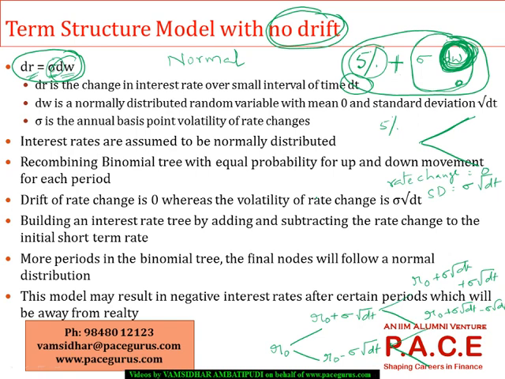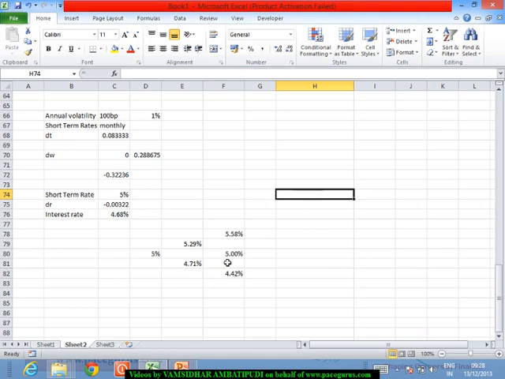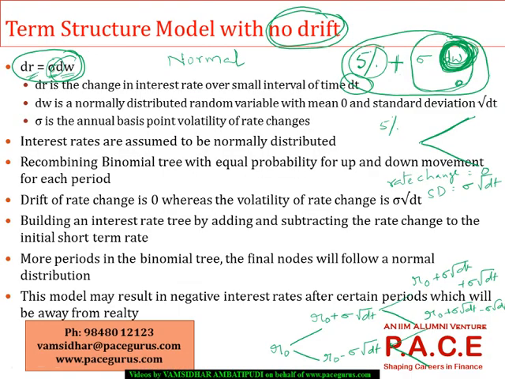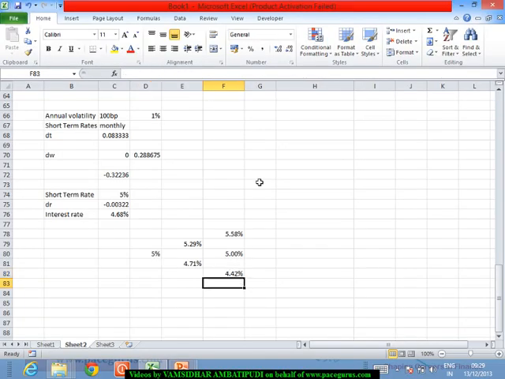But here what we are seeing is, if I am building so many periods, this is just assuming 2 months. Now if I have to take the same thing for 20 months, there might be a possibility that one of these interest rates can actually come out to be negative. If the same process is continued for 10 more or 20 more months, some of these interest rates may turn out to be negative, especially if this rate is very, very small, let's say around 2% or 3%.